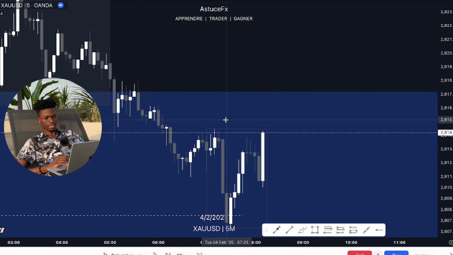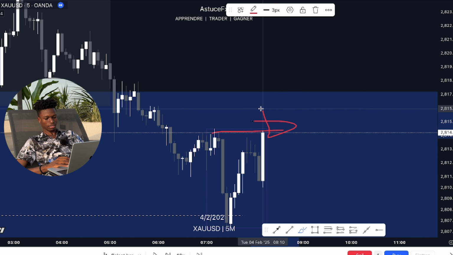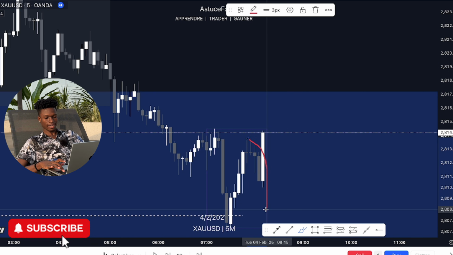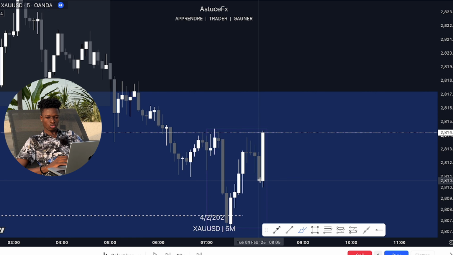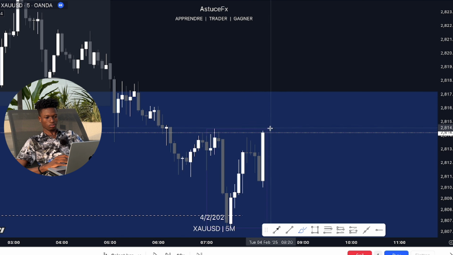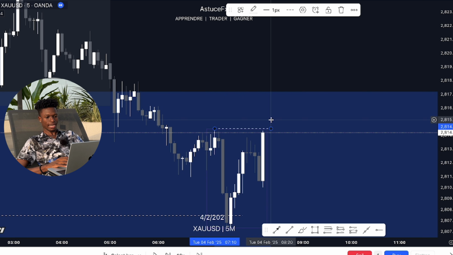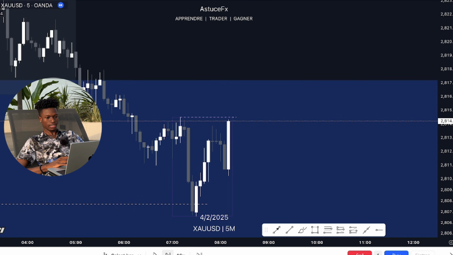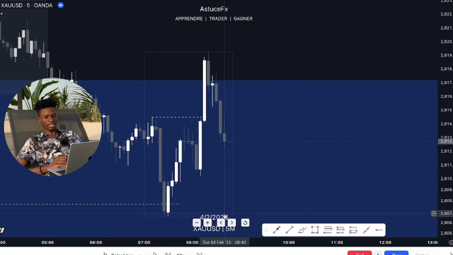But in this case here, you can see that price did not break structure at first. You can see that price didn't break structure, it was giving some sort of sell. So what I did is, I don't remember if I had already bought here. I think I had like a buy one lot here, and I had another buy later. But the most important thing I was waiting for is I want to see price breaking this high here first. So when I replay price here, you can see that price eventually ended up giving that break of structure.